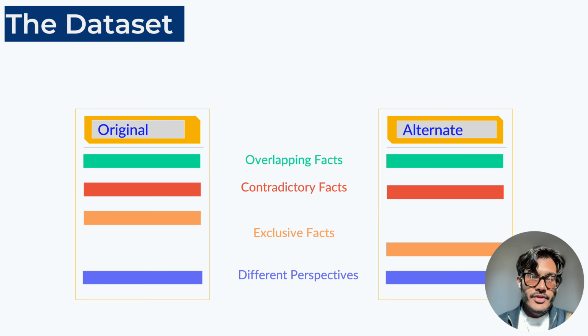So, looking at the coverage of topics across the world, particularly looking at information conflicts, we found that the documents had some overlapping facts, a few contradicting facts, and some exclusive facts only present in that article. Finally, there were also articles that had similar facts but presented them differently, with different perspectives. We created articles that exhibited these conflicts and called one set of documents the original and the other set that contained conflicting information the alternate.